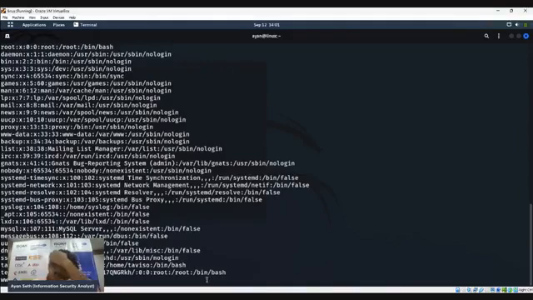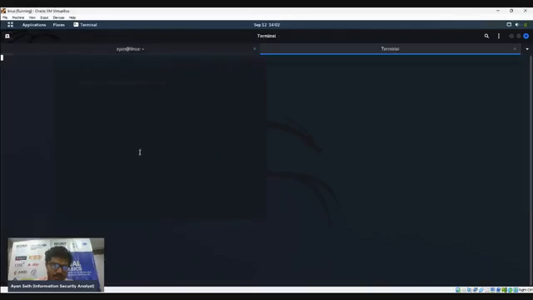Okay, we are going to add one user here, but in order to do that, we need to make one password by using the salt, by using the salting technique. So we are going to open a new terminal, and by using the openssl command, we are going to do that.